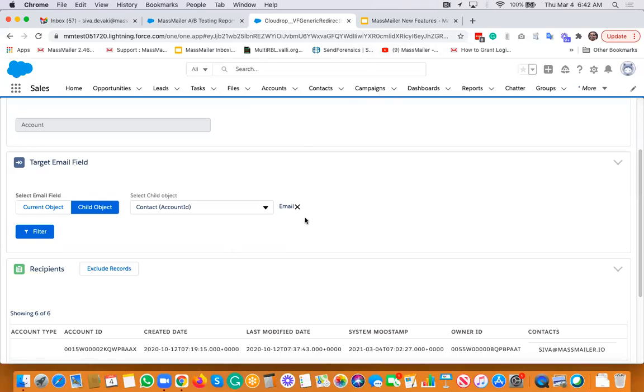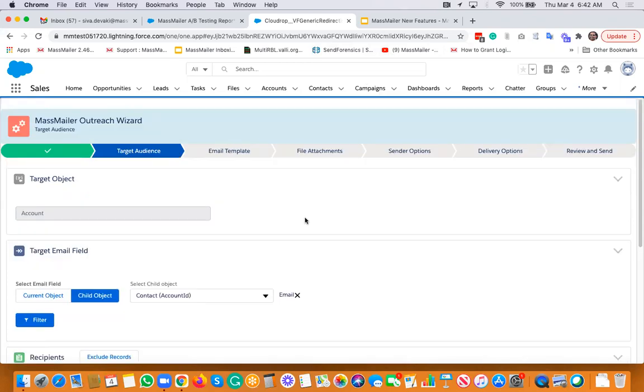So that's pretty much all the features, at a high level, and there are many, many small enhancements that we have done. Unfortunately, I won't be able to go through all of them, so I want to focus only on the best and the most important features that I think you should be aware of. Any questions? Feel free to put it in the chat window or just speak out. So let me go through the chat questions.